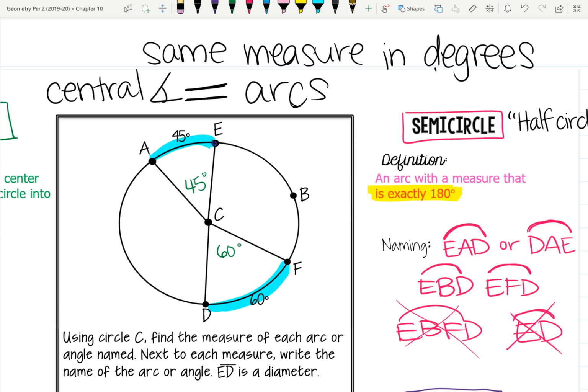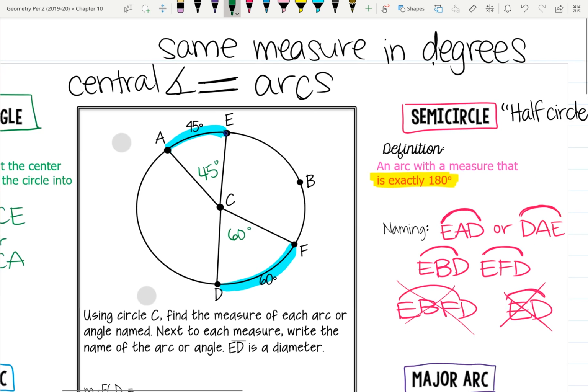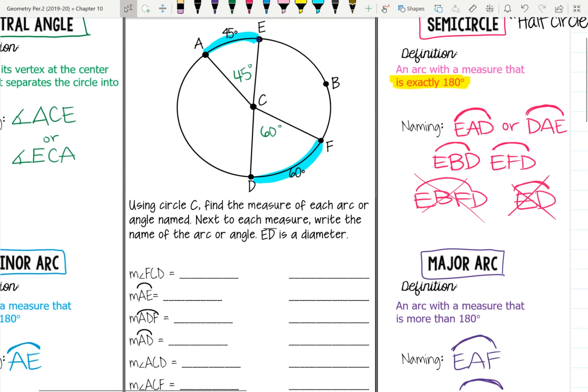Anyways, if you knew the angle measure, then you know the arc measure and vice versa because they're going to be the same. And at the end of the day, if I were to go full circle and add up all of these angles, you should get a total of 360. Actually, let's continue finding the rest of these angles and arcs. Let me put this on my screen. Let's just do these ones here.